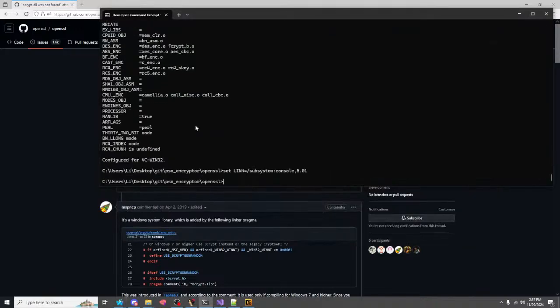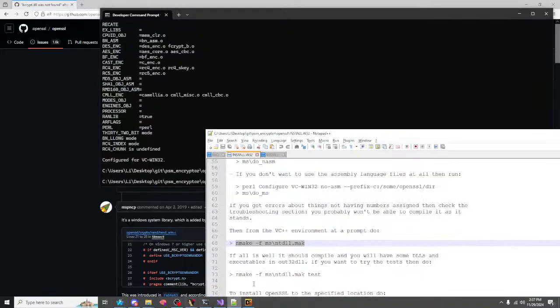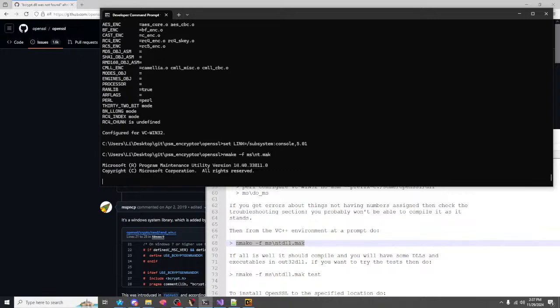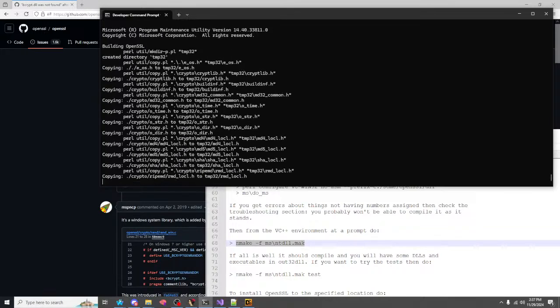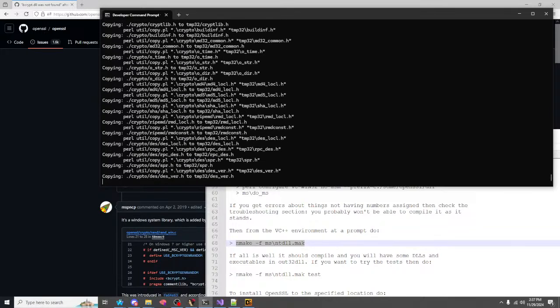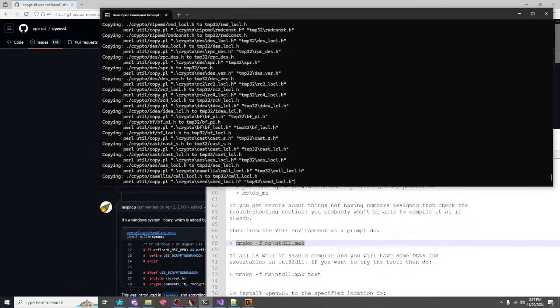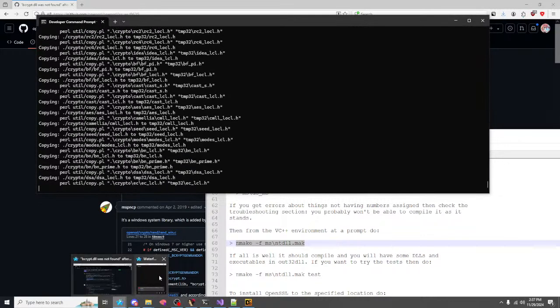Then go subsystem console, whatever, and then nt.mak. And this should maybe build it through XP, and that should work because it should be old enough to have whatever things it's looking for.